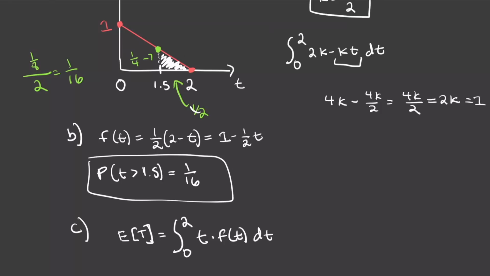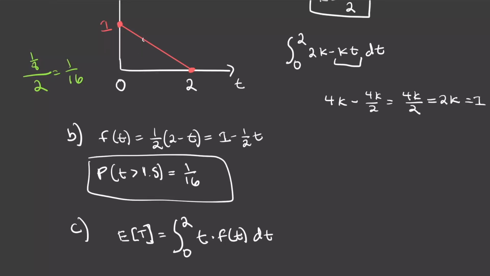So essentially what we're doing here is we're basically looking at every single point between 0 and 2. Those are all the possible values that t can take. And then we are essentially taking the density at a specific point and multiplying that by basically the length at that point. So we're going to have some t value here and some density, and we're going to multiply them together. And that's for every single value of t between 0 and 2. That's how you calculate the expected value in the continuous case.